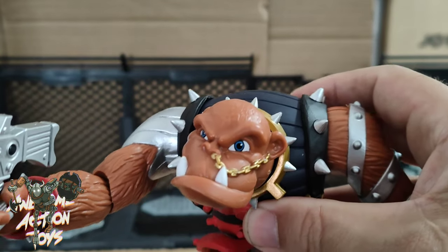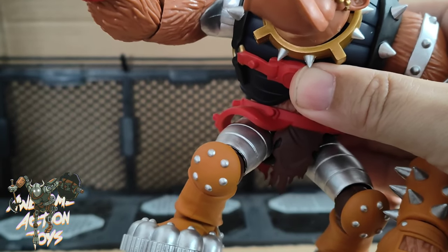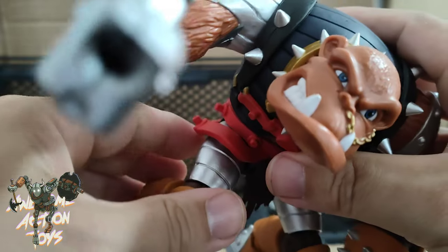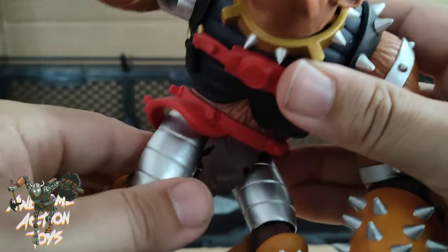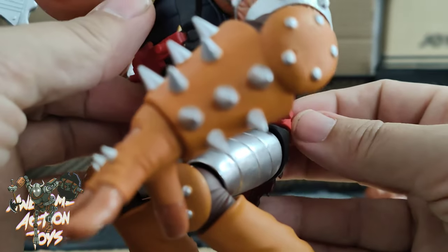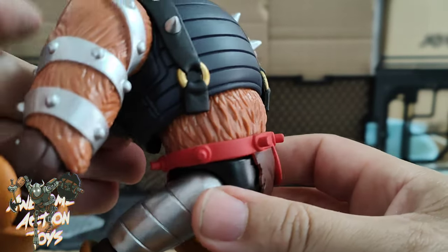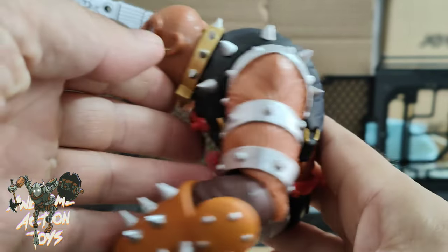So this is the standard head here. Feet are pretty cool. Some clothes there. It looks like, what can go in? Maybe his gun can stow in there, not sure how, and it's so tight to his leg. Or maybe you can hook it on here, since there's a hole in the gun. Turn around, quite nice, needs more weathering and paint apps, but does look pretty cool.